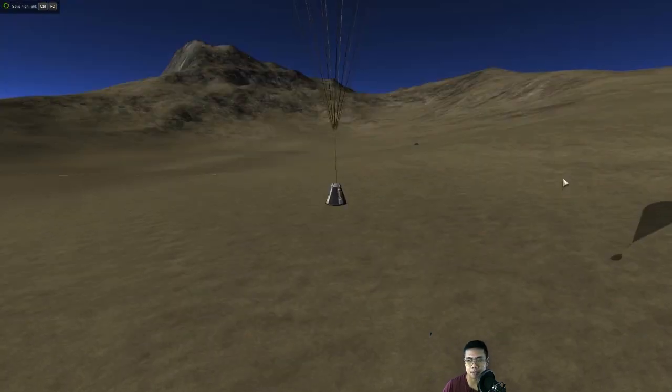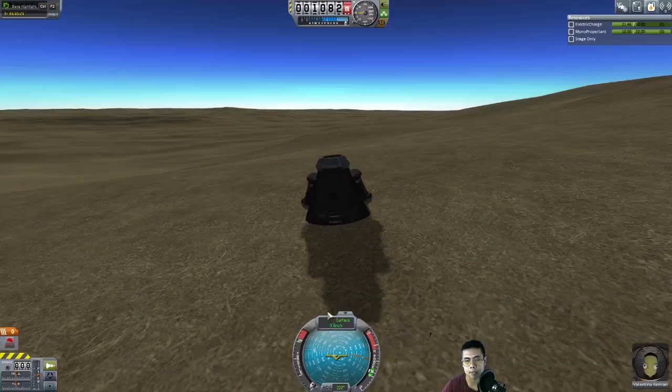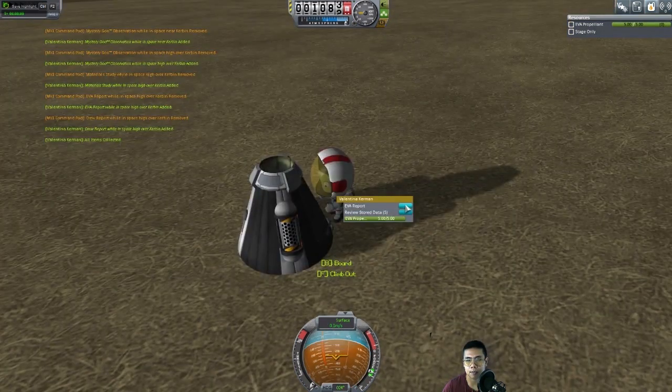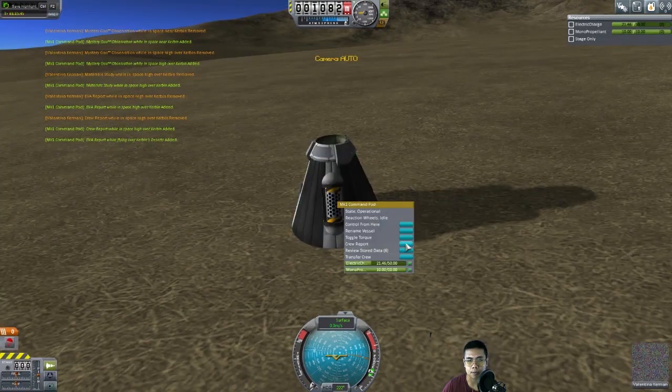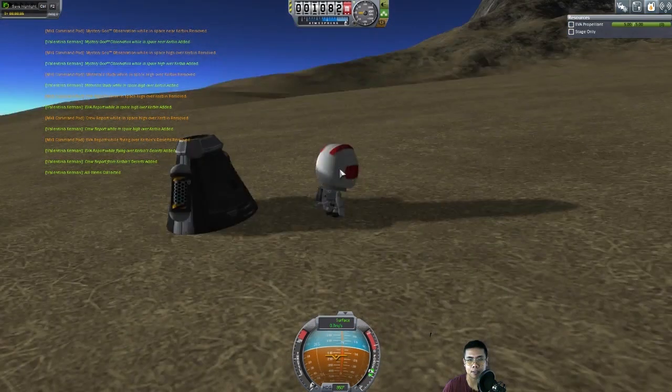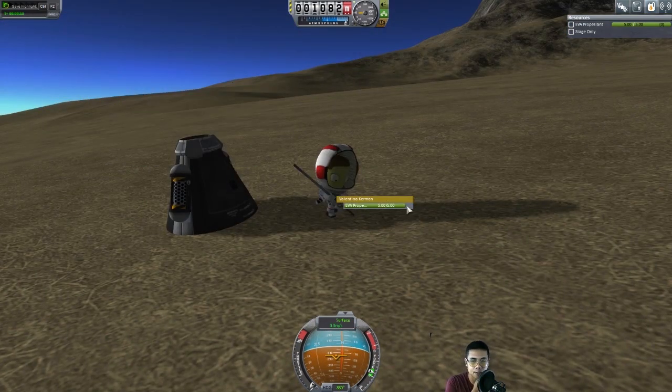Now let's look at this. Touchdown. 3, 2, 1. That's EVA. Time to take data, crew, EVA report, do a crew report, EVA, take data, and now we can plant flags. Okay, EVA report. Okay, successful.